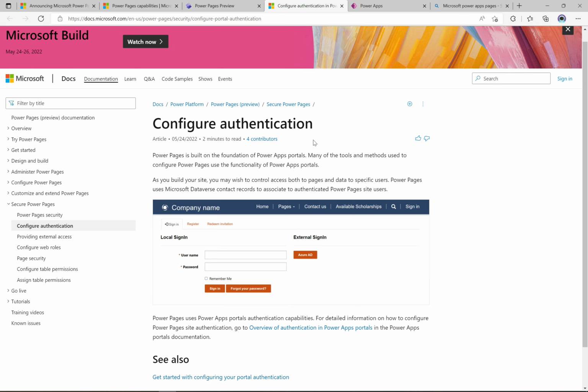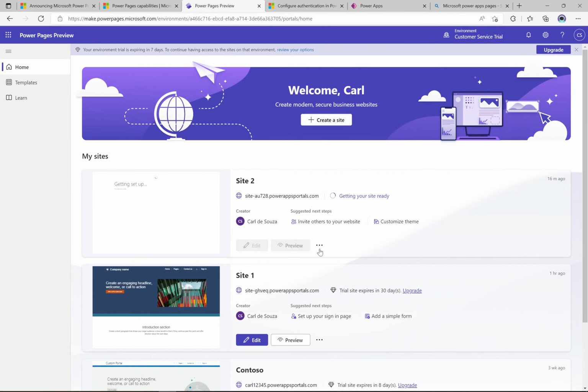You have local authentication, you have Azure AD, and you have a whole bunch of other types of authentication. And so this is basically saying, you'll want to start thinking about that now, because you'll have users coming to your site, and do you want them to be logging in, or is it just anonymous users? Now's the time to think about that stuff. So that's what that does.